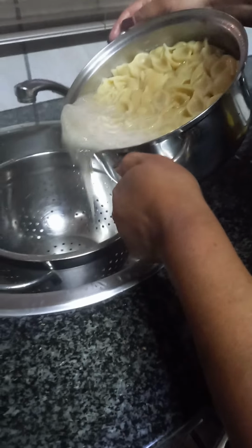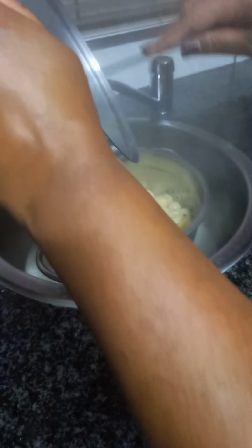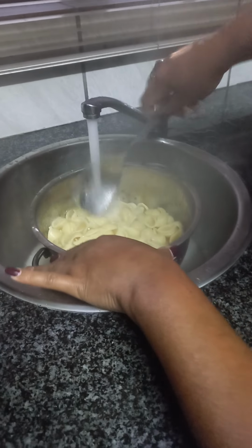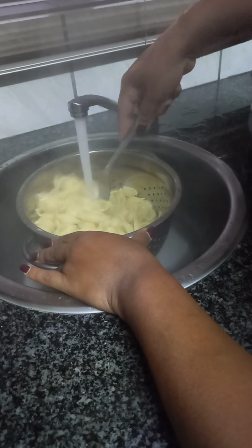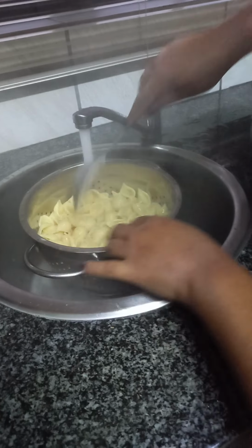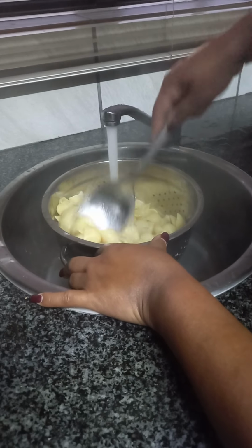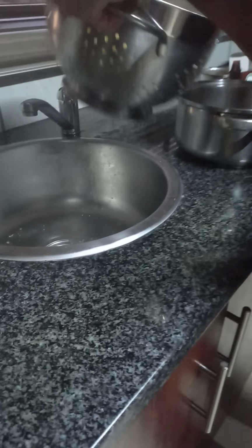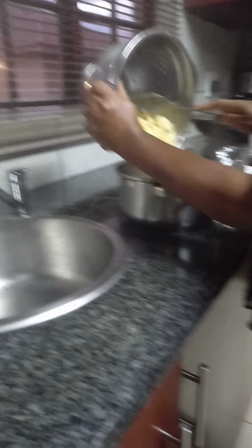We're going to just strain our pasta. This is the way I make my pasta. I was supposed to catch some of that water, but I didn't. Sorry for that. I'm just going to rinse it off with some cold water. Can you see the pasta, Kel? Oh, you can. Okay. Now we're going to put in the pasta that we strained.